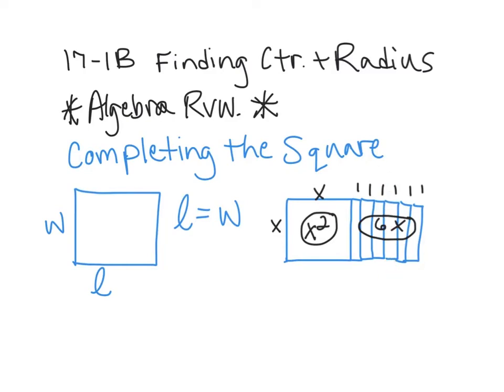So we're going to take 3 of these little tiles and we're going to relocate them down below the square so that we've evened out the dimensions of our shape. So again, this is all gone here, and now what we have is basically a square, the same area 6x, but now it's split so that part of it is here. We've got 3x on the right of the square and 3x below.